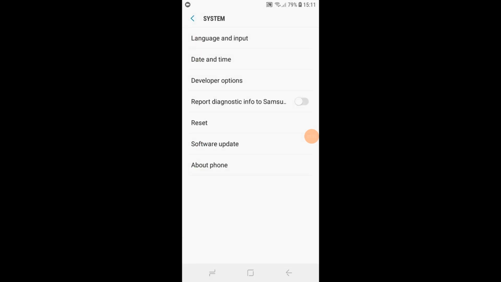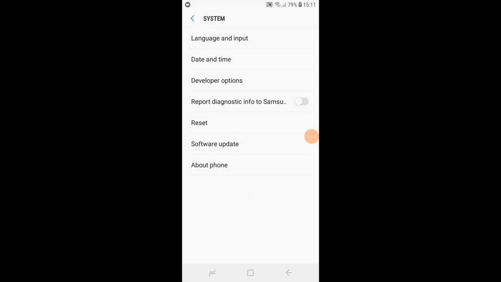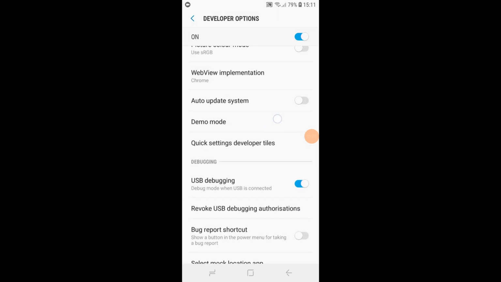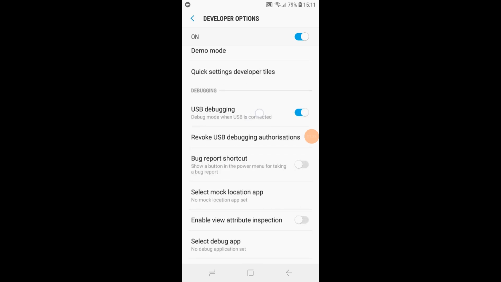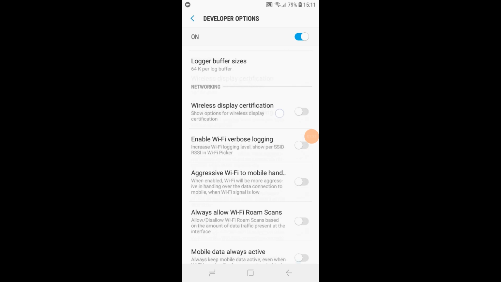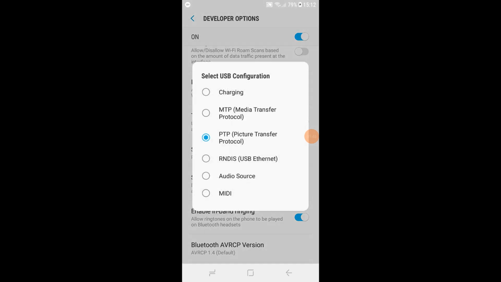Once you have installed that, go to your settings, go all the way down to System. Here you'll find About Phone, and you'll find a build number. Just click that like 5 times and that will make you a developer. I'm already a developer, so it's not going to do that for me again. Then you should find developer options here in System or here in your search place right here. Once you have developer options, you go into that and you scroll down to USB debugging and enable that. Once you have enabled USB debugging, you want to go down more and here select USB configuration. This is optional, but I recommend you click on it and you say PTP, Picture Transfer Protocol.